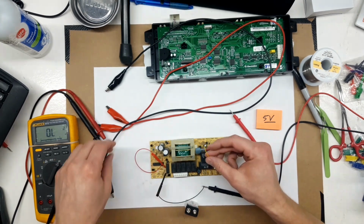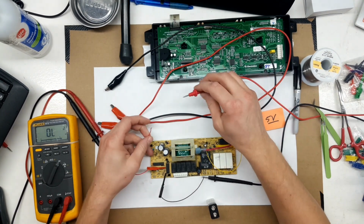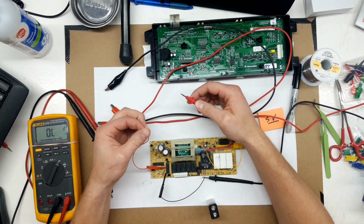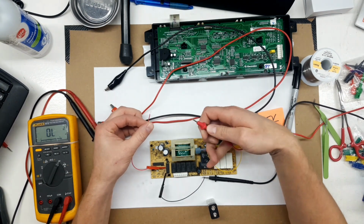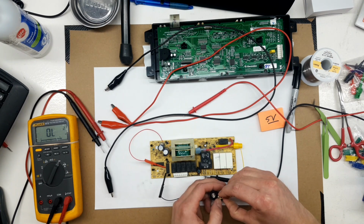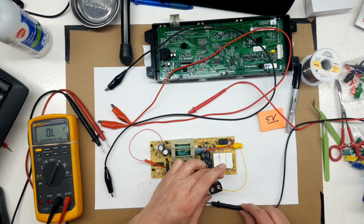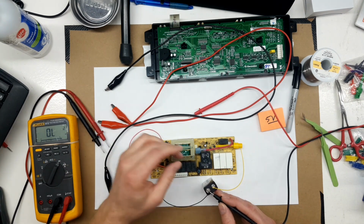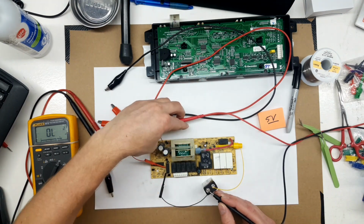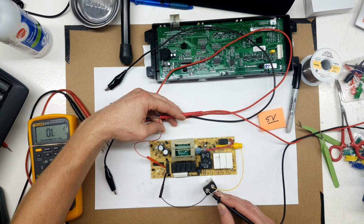So if we have our 12 volts, in this case I'm just going to use a 9 volt battery. This is 5 volts, we're going to simulate the controller telling the big relay to turn on. Probably have a proper clip for a 9 volt battery, but I just can't put my finger on it right now. So this is a little janky, but we'll make it work. So our 12 volt circuit is high. Now when I touch this with 5 volts, the relay should trip. Hear that?